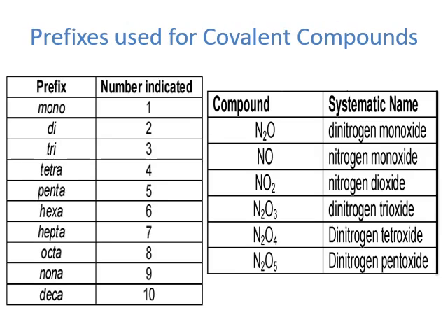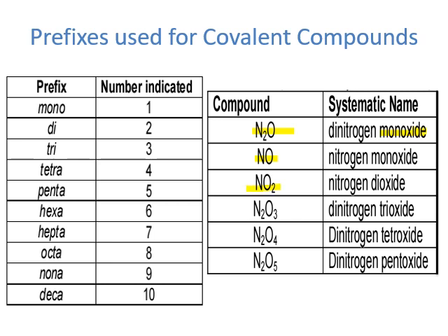Alright, look at this one. Prefix mono, di, same things, and then we have this one. So this is an example of a covalent compound. Both are nonmetals. So you look at nitrogen and oxygen, when they combine together, they form a covalent compound. So if you have 2 nitrogen, you name it as dinitrogen monoxide. Oxygen, just 1, so oxide, with the suffix -ide, and then we combine with mono, oxygen becomes monoxide. Nitrogen monoxide, so this is single.